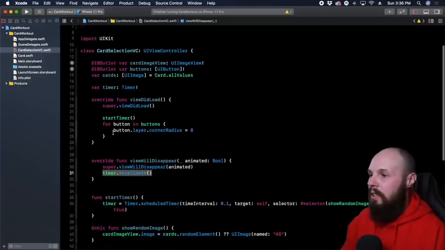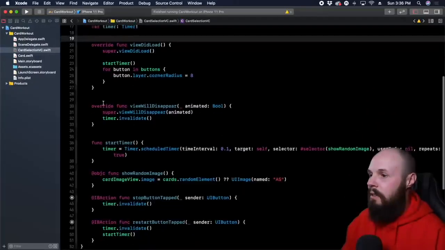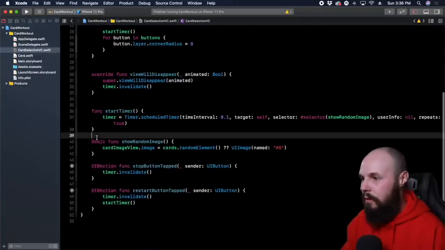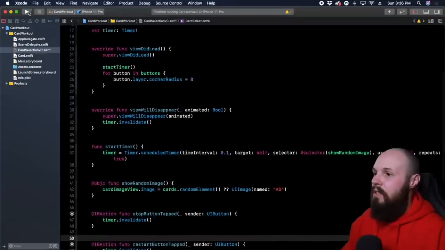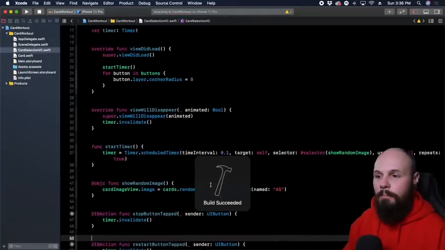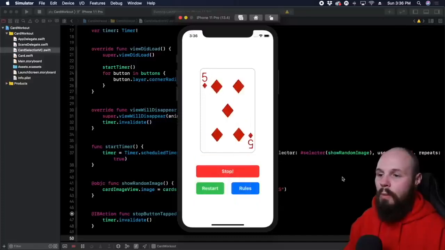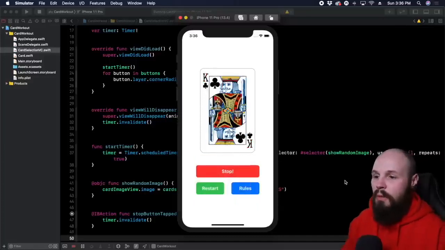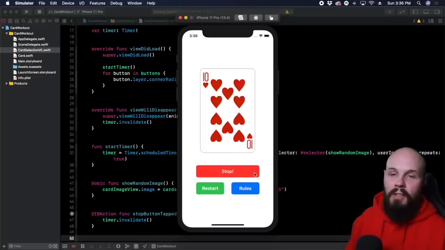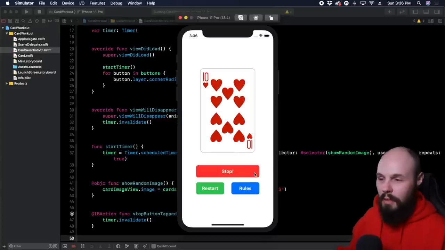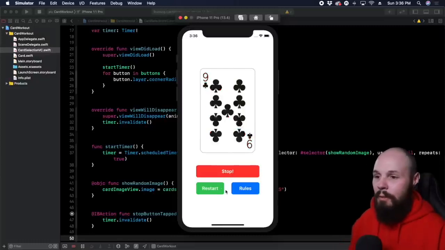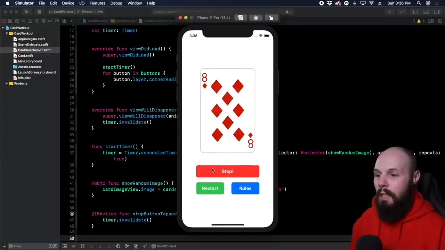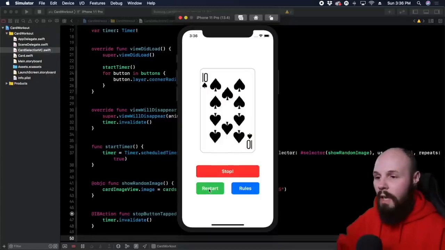So let's actually clean this up a little bit. I like 2 spaces there. Okay, code looks good. Let's run this. Our app should be functional and ready for you to use and get swole and work out. Okay, so timer's running, cool. Stop. All right, 10 of hearts. So I would have to do 10 sit-ups, I believe. Not going to do that. Restart. There we go. We're back up again. Okay, cool. Stop. Done. And restart. And now when we hit restart still, it still keeps firing off. So we're good to go.